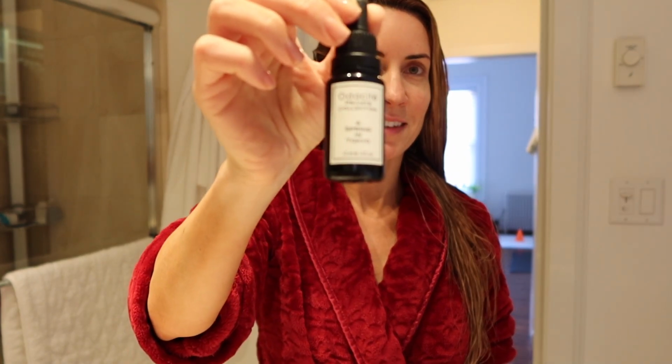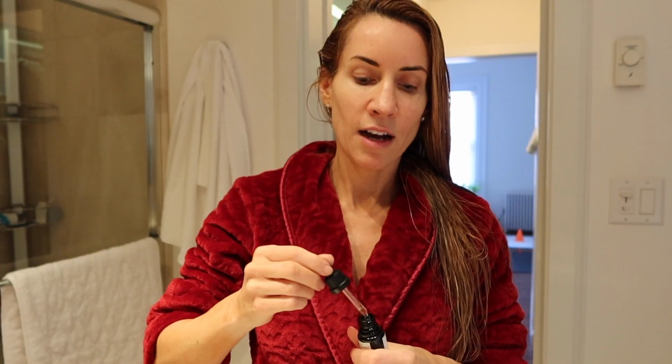I apply my serum first. This is called Spring in Tokyo. Let's see if I can get it right this time. Yes, I did it. It's a detoxifying serum, which I feel like I need because I live in the city. So I use one serum for my face, and I use another serum. This is my All Embracing serum, and I'm gonna use this. It's a bigger bottle, and I obviously have a bigger area to cover. So it's my neck and chest.